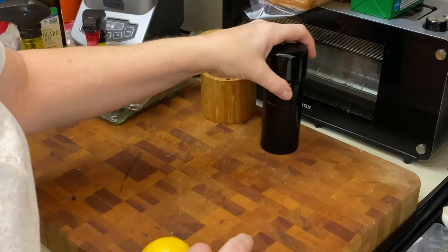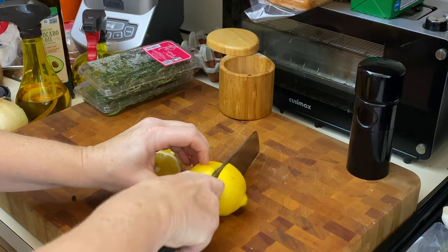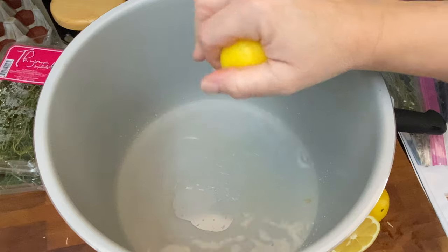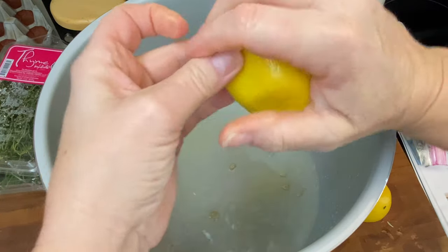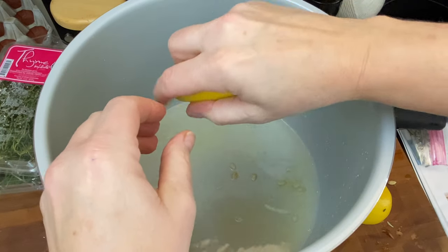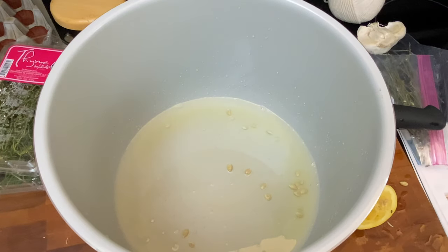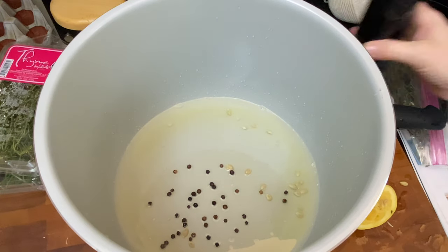Let's get the water part done and out of the way, because once we put the chicken on here then we have to clean everything up. So we're going to do the juice of two lemons. I have the bowl already in. I'm going to go ahead and add a half a cup of water. Just juice these lemons — you can put a fork in it, I'm just using my hands. You don't have to worry about the seeds, just leave them right in there. It smells so good. Let's grab some black peppercorns — I'm just going to take them right out of my container. We're just using these as aromatics.